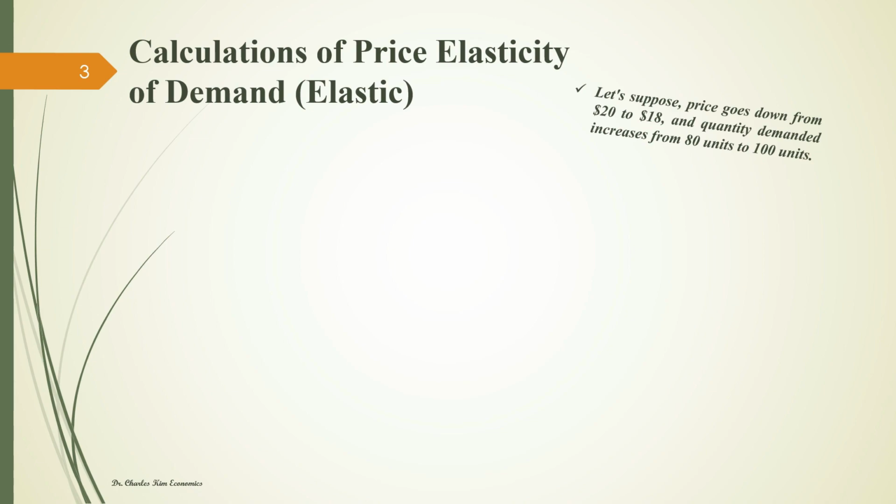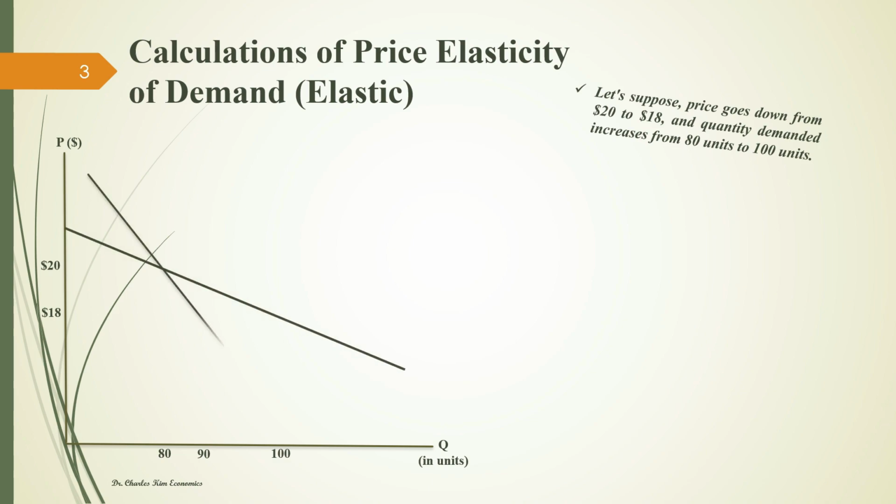Prior to the calculations, let's draw elastic and inelastic demand curves. As usual, price goes to the vertical axis and quantity goes to the horizontal axis. Plot random prices and quantities on each line. After that, draw a flatter D1 demand curve and a steeper D2 demand curve. A flatter demand curve means it is elastic, and steeper indicates that it is inelastic. The base numeric number for deciding elastic or inelastic is number 1.